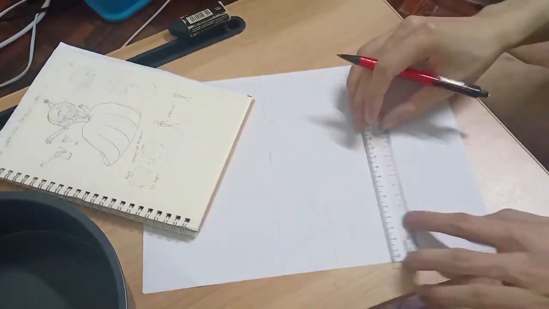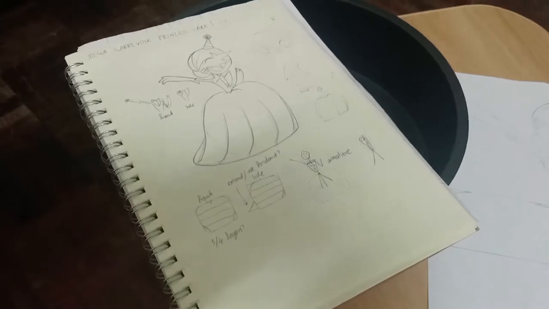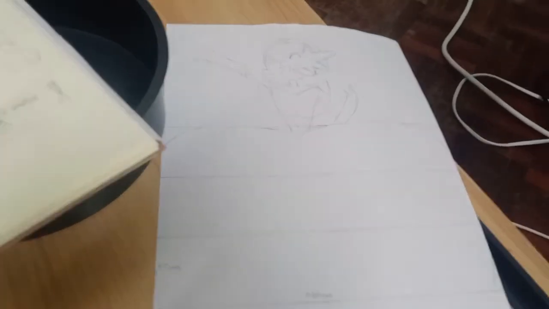To get the proportions of Mega Gardevoir right, I'll have to do some foreplanning. This involves sketching out what I want the final product to look like, as well as translating that into life-size templates. With that done, our next few steps will be somewhat easier.